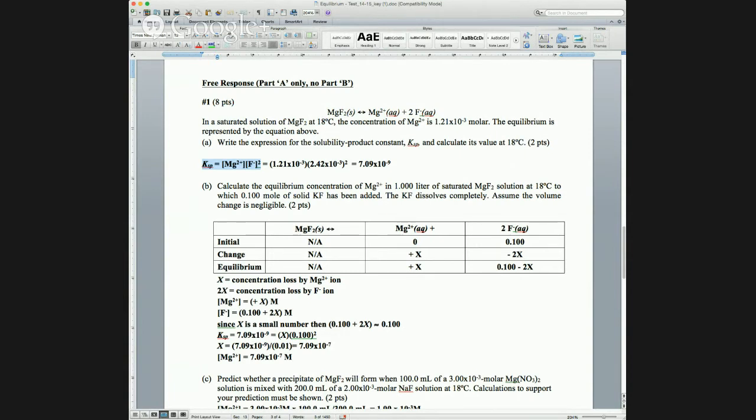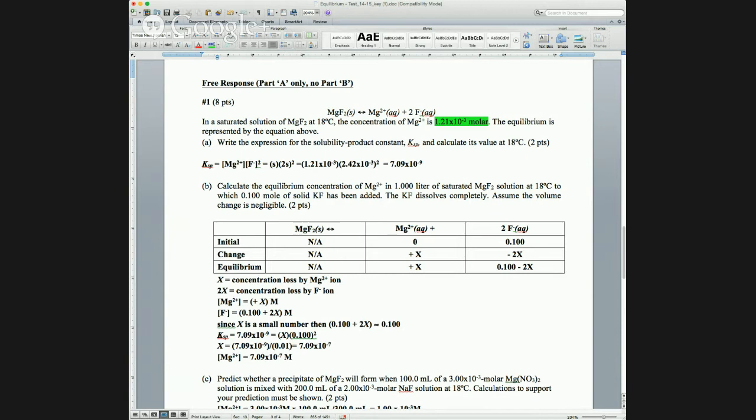Now, if I put this in here, it's S times 2S squared. Okay, so I can make that like that. And the S is the 1.21 times 10 to the negative third. If you remember, I said that whichever ion is just single, there's not multiples of it, that is the S for our case. So there's S, 1.21 times 10 to the negative third. Then 2S, you have to double 1.21 times 10 to the negative third, and then square it on the outside. And then you multiply that together.